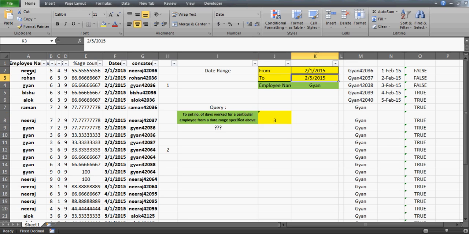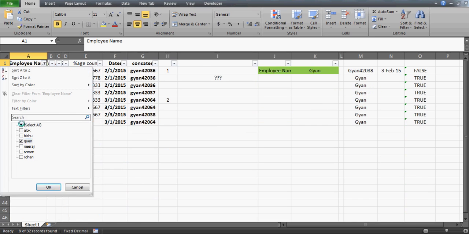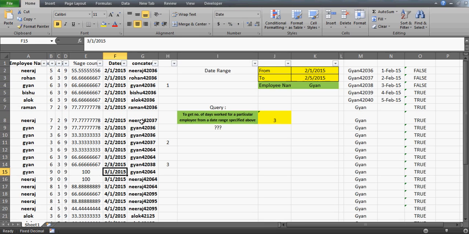You can check here, we can quickly come here and write Gyan. We can see now, as I was telling you, that this is the 1st of Feb, this is getting repeated, so it will be treated as just one. And then after 2nd of Feb, this is the second entry, and then we have this one, 3rd of February again. So this is going to be my 3rd, right? Rest of the things are not included because I have not increased my range. This is the 1st of March. So in our date, we have not written here, 1st of March, right?